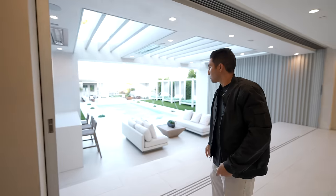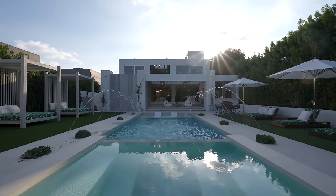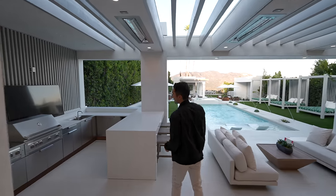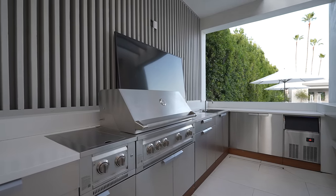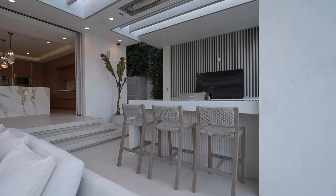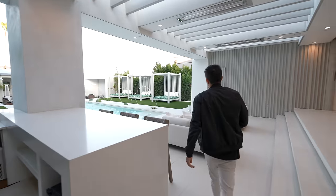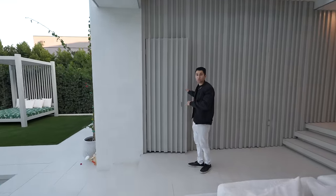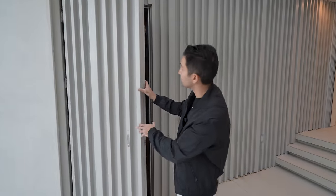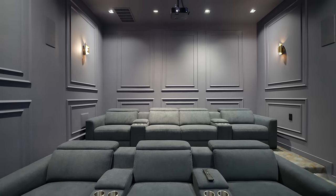And finally we have arrived to the best part of the house — the backyard. Fleetwood sliding stack doors pocket into the wall, and you step down a couple of steps to your outdoor kitchen with a barbecue grill, a flat screen TV, and barstool seating facing some lounging areas. You can see all the way out to the pool and get a great view of the Hollywood sign. A couple of sofas on the outside. You might miss this door — it blends in very well into the wall — but this is where your home movie theater room is.